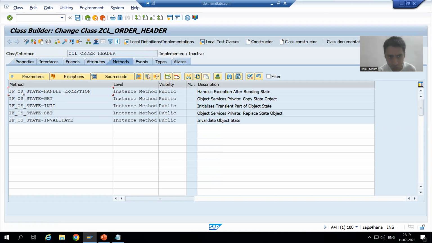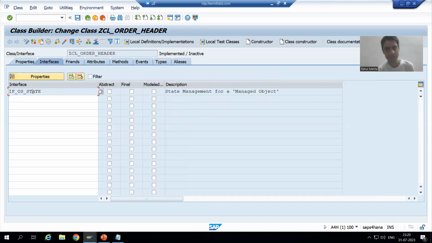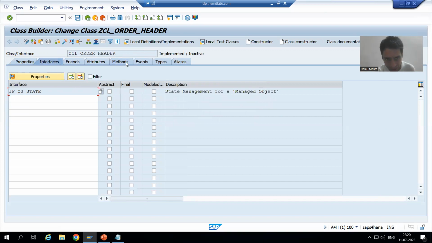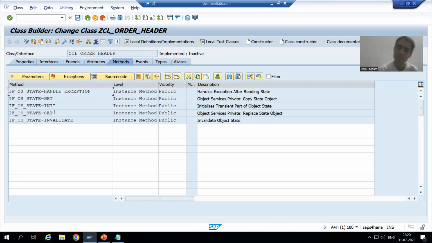Now, whenever you are creating a persistence class, have you seen these 5 methods came automatically? These 5 methods came from this particular interface. This is a SAP interface. Whenever we are creating a persistence class, this interface and these methods of the interface automatically appear.